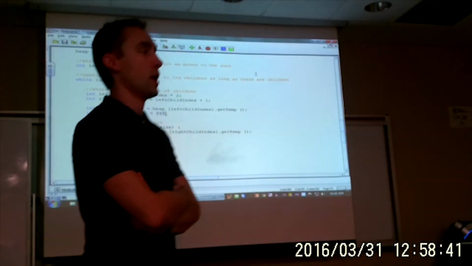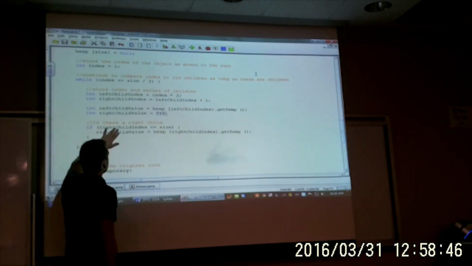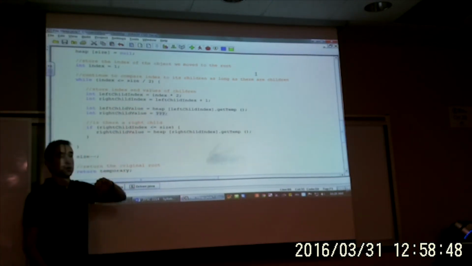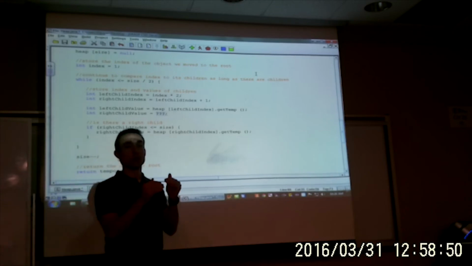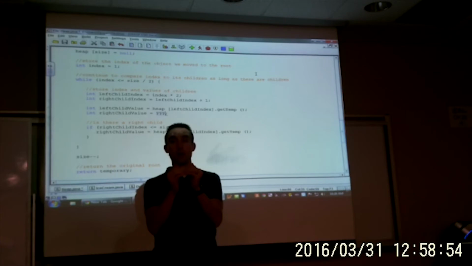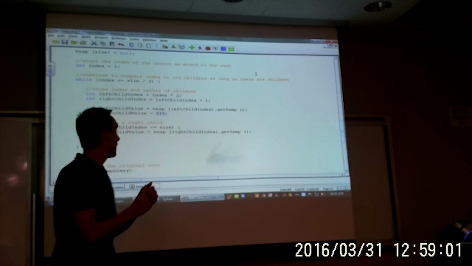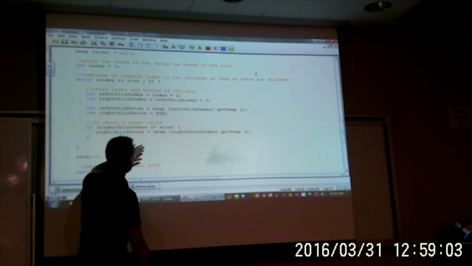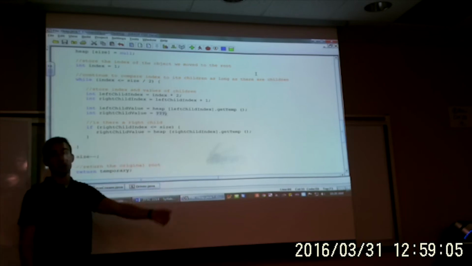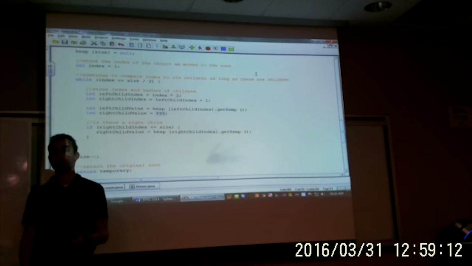And it's important to keep in mind where we're going with this. Ultimately, what we want to determine in storing these values is which of the two child values is larger. And the larger value then gets compared with the index, or the parent, to determine if a swap is necessary. If there is no right child value, then we don't want to even consider that for the swap. We'll immediately say the left child value is larger because the right child value doesn't exist.